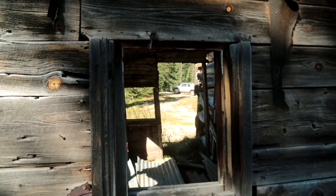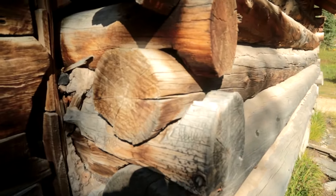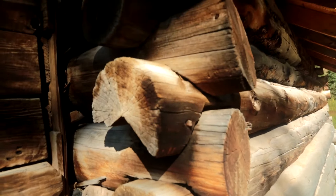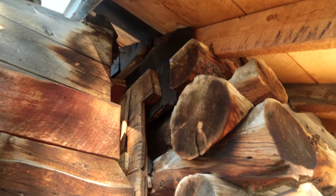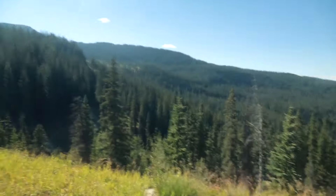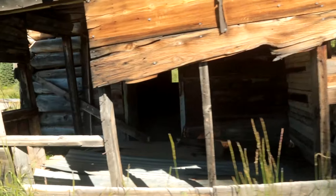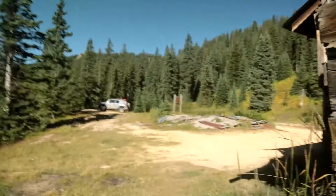The people lived and worked here — their livelihoods were here. There's the FJ through the window even. Over here, look at the way they built these things — just notched them and stacked them — with some kind of old tar paper or something there for insulation. Here's back behind it again, and who knows what this was — it wasn't a porch, this could have been a kitchen or a back bedroom.